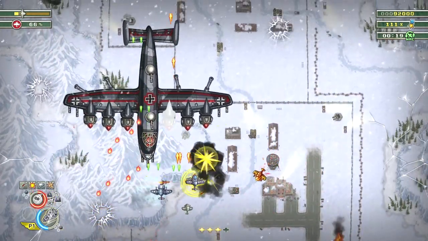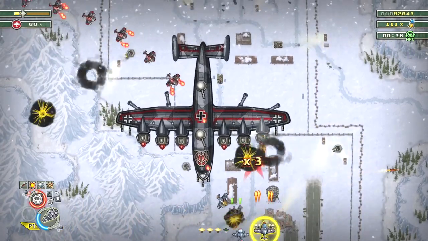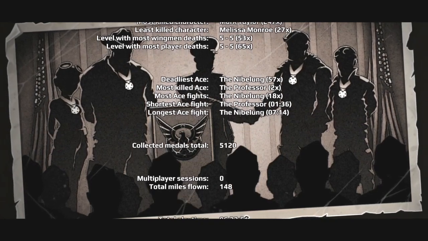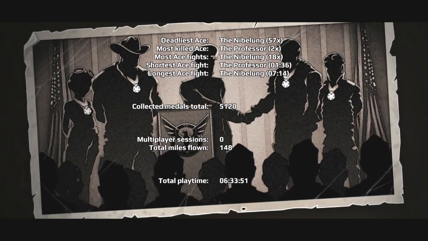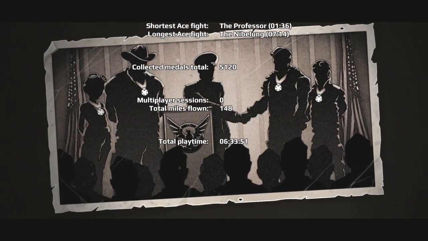It took me around 6.5 hours, give or take a couple minutes, to play through on normal. And I didn't go back and grab the hidden side missions and hidden coins or whatnot that I could have gotten, but that was just my initial playthrough.